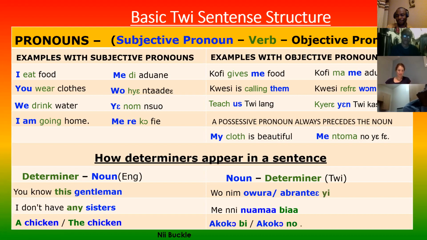So akoko bi, which will literally translate as some chicken. So a certain kind of chicken or a certain chicken. It's not known. A chicken, it could be any chicken. And there, as we all know, is no. And just looking at how the determiner and the noun is, always the noun comes before the determiner in Twi. So akokobi. So for a, would it be bi? A chicken. Yeah, akokobi.